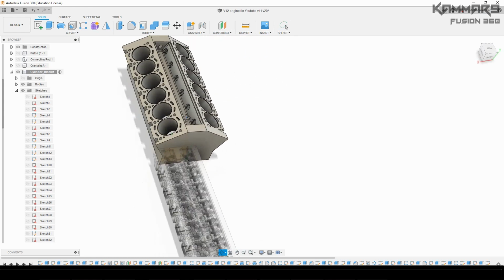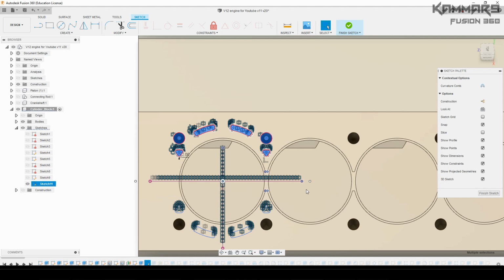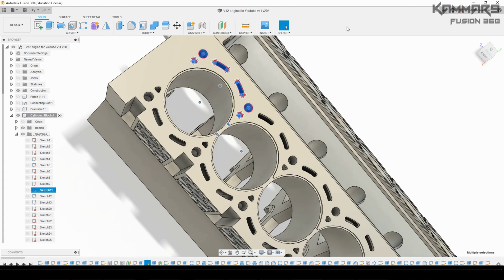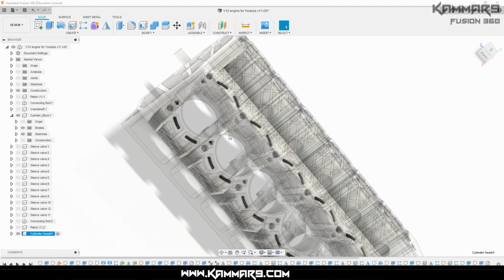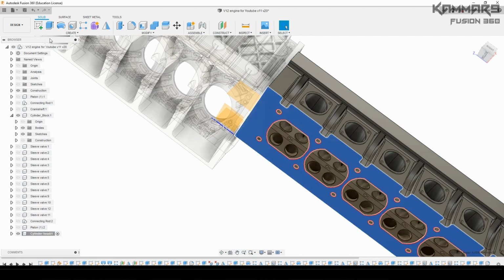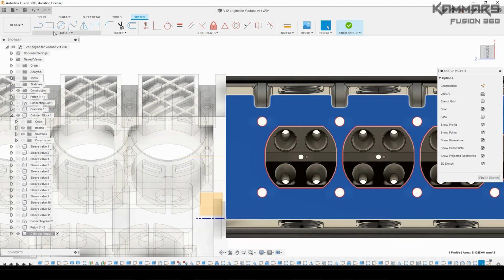Okay, here as you can see, I activate the cylinder block. I will find the sketch and copy the sketch. Just copy this side because I will make the symmetry after. Okay, and delete some of it. And now I will go to the cylinder head, but you have to activate the component to make the modification on this component, or inside of this component.